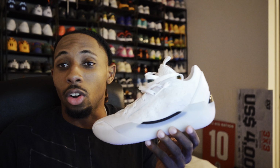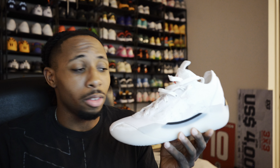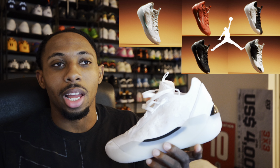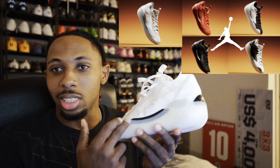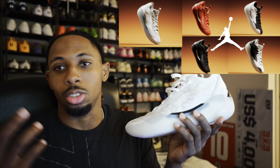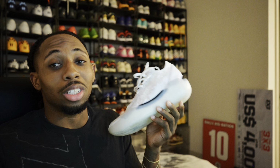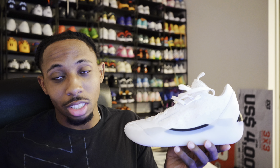From what I heard, they're only dropping 9 colorways in these. From the pictures I've seen, like 5 or 6 of them. Very basic colorways. There's all black, all white. There's a white one where they changed the tip of the shoe, but the shoe's usually all base white or all base black. They also had a pink lemonade colorway at the CB3 camp, and those look fire. Wish I could get my hands on those, but it's probably highly unlikely, and I'm not paying nothing crazy for these.